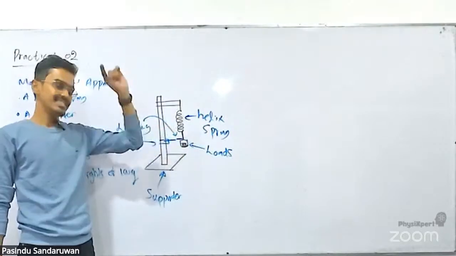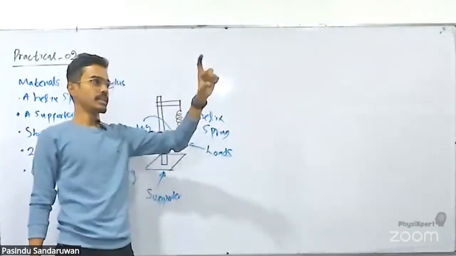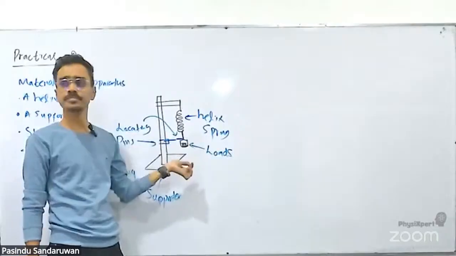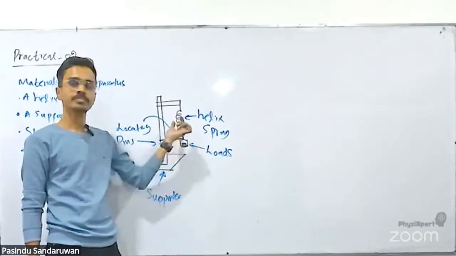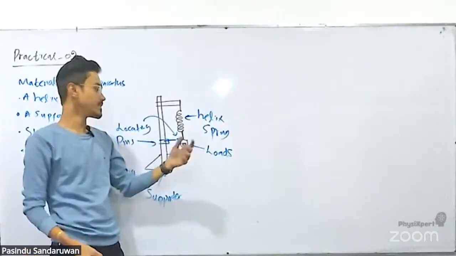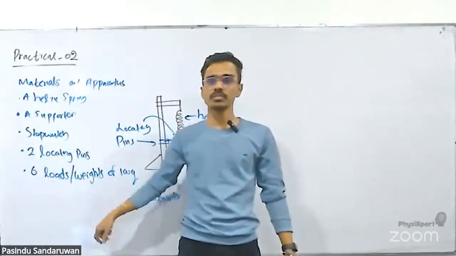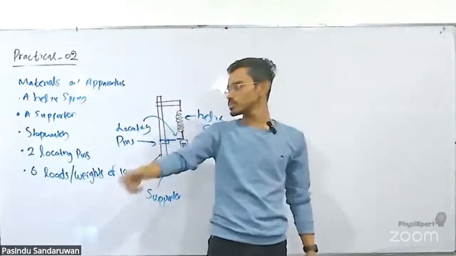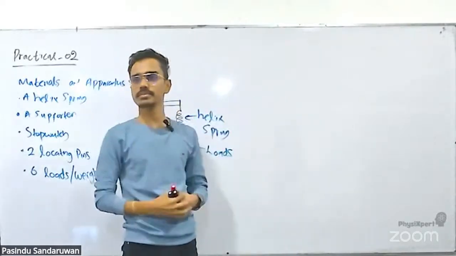Then similarly as we did before, we are going to count the time for a number of oscillations, 20 or 30 or whatever it is with respect to the setup, to maintain the error less than 1%. We repeat the experiment by adding masses, starting with 100 grams and we have 6 loads, then 200, 300, likewise up to 600. And again we are going to record all values.